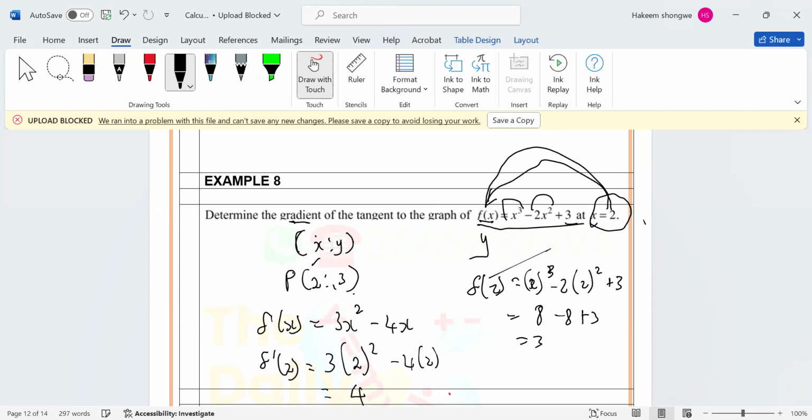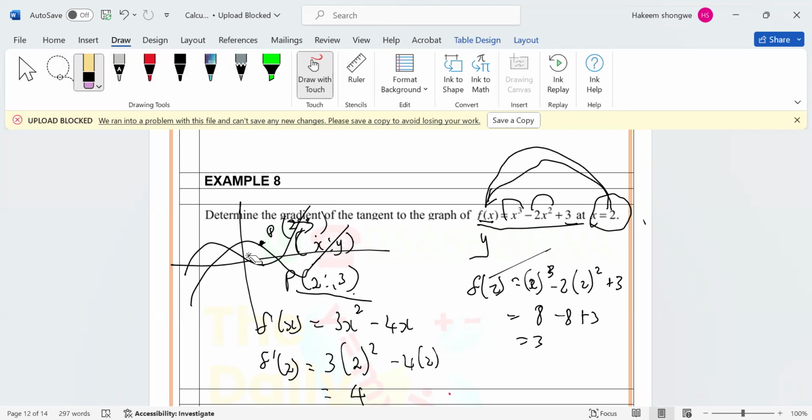So learners should know they have 2 things. They have the point, which we can call point P. At the same time, they're also going to have another point. Actually, we can draw a rough sketch of this. It's a cubic function. So let's say we're at x equal to 2, somewhere here. At x equal to 2 here, we have a point. The point is (2; 3). When x is 2, our y is equal to 3.